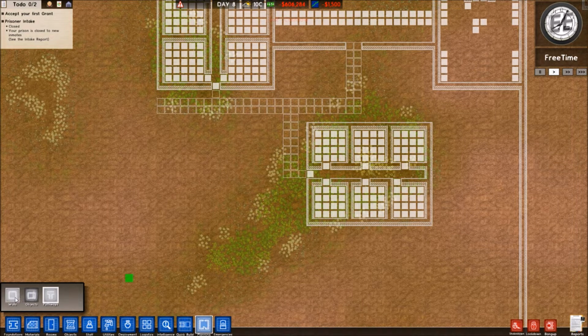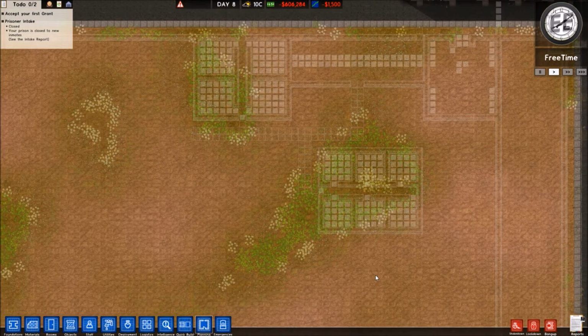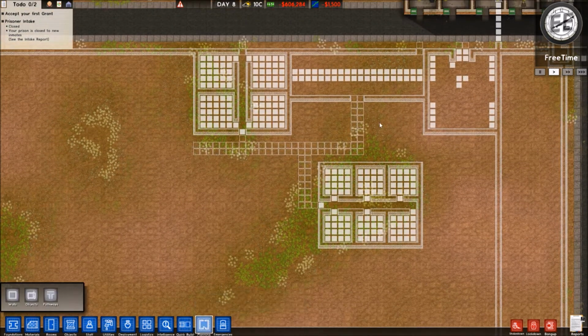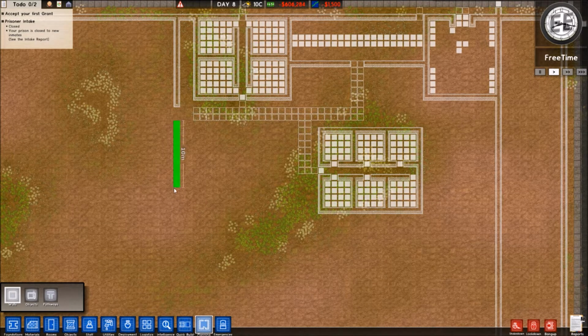And actually, maybe I'll do it differently. So there's the beginning of the administration area. Now if I wanted to, I could go two wide, down to here. 1, 2, yeah, 1, 2, that.